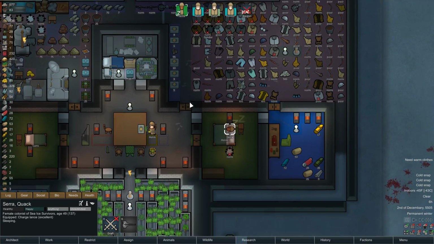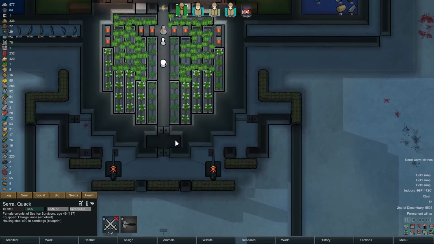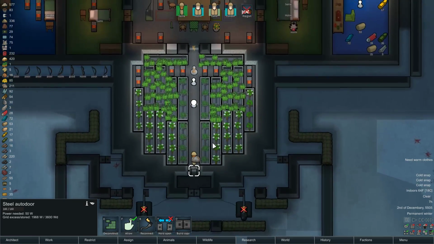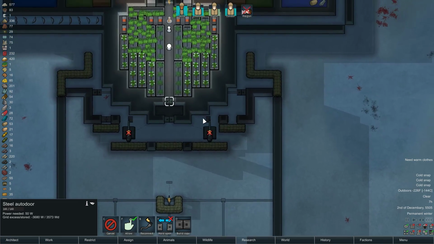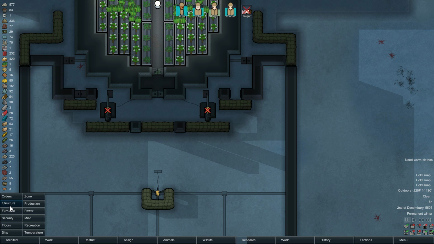Alright, so we're building this beautiful sandbag wall thing. I think what I need to do here is change this auto door to be stone. And the reason for it is that steel auto doors open faster than stone ones, and as a result, both sets of doors are open together, and that's not good.